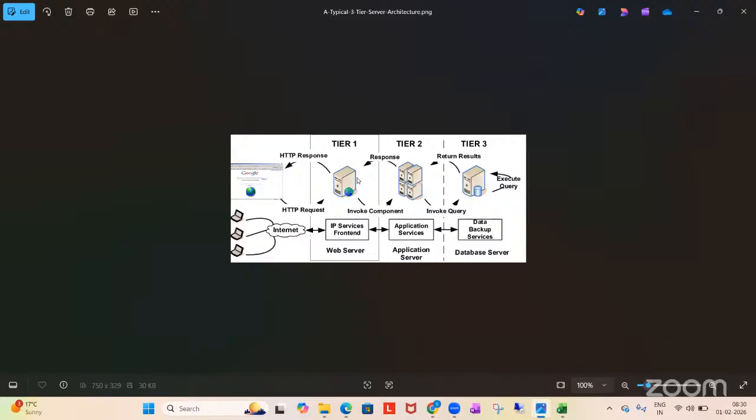Shanmukh, what is the difference between Windows Server and OS Server? Are both the same, or is there any major difference? I'll tell you. Windows Server is one of the OSes. Windows is one of the OSes. An OS can be Windows, an OS can be Linux. Linux servers exist, and Windows servers also exist.